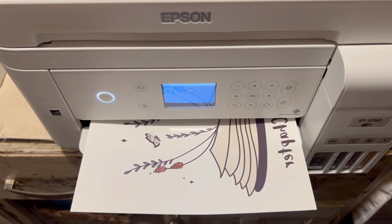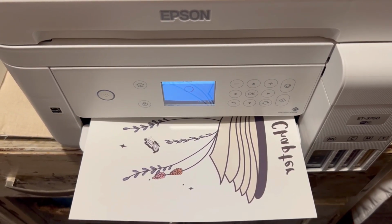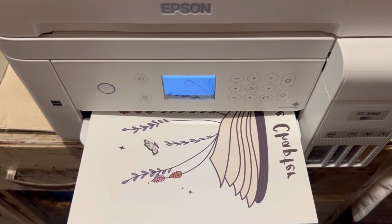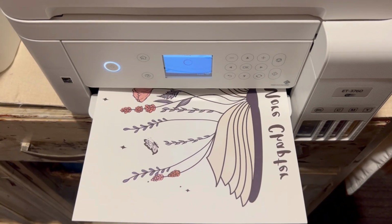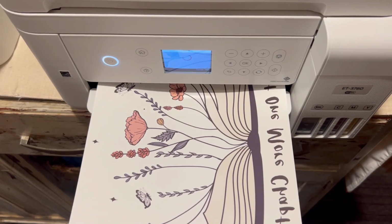But it's really important to basically mirror your image. So I use Canva for that. So that's why it's printing out backwards or flipped. But you can use any program that you have on your computer that you like to use to go ahead and flip your image horizontally or vertically.